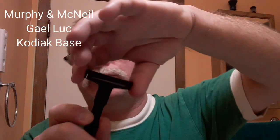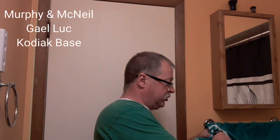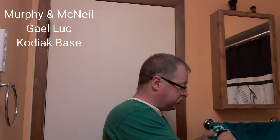This is a 2-piece razor. Pop it off like that. Put the blade in the bottom. Pop it back in there with magnets. My suggestion to anyone that is trying to adjust this, please use a towel or something, grab the sides, and then twist. You don't want to slip and expose yourself to cutting yourself.